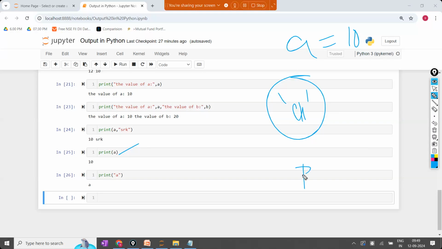Sir, for example, print 12, I am writing now. Now it may consider this one also as a variable name. Why is it not considering it as a variable name? It is considering it as a value only because a variable name cannot start with a number also. Yesterday we discussed that a variable name cannot start with a number. Special characters cannot be used, only underscore is used. All these things we have discussed, right?